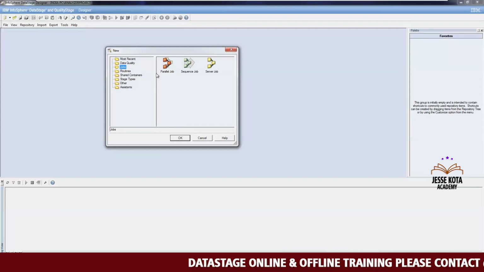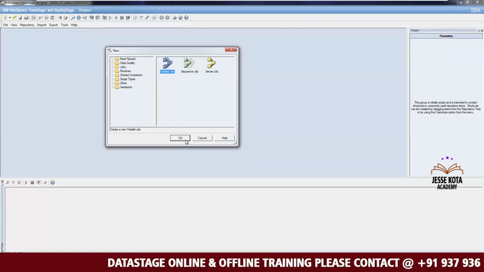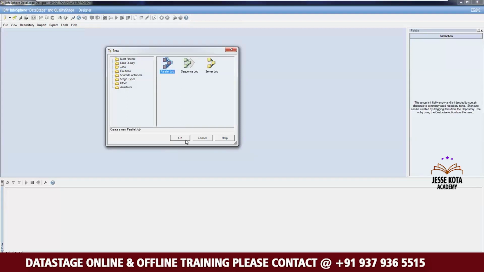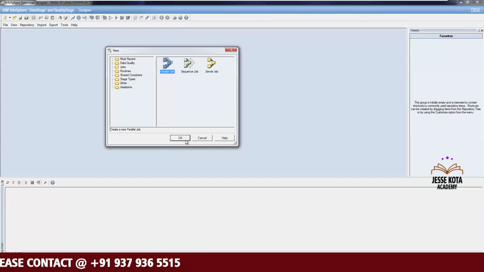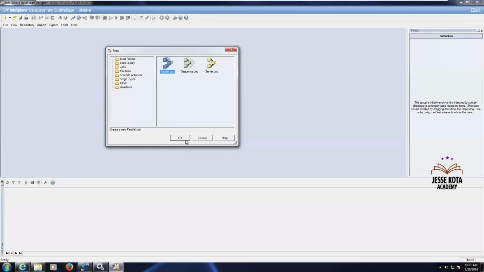Okay, so click on jobs, parallel jobs. Individual jobs, when we move the data from source to target, we'll be using parallel jobs. And running multiple jobs one after the other, all the jobs at a time, we'll be creating sequence jobs. This we have discussed in the last class session, on Sunday's session about DataStage. So you have to go to that recording to see the different kinds of jobs.